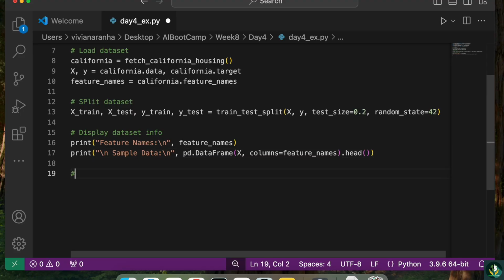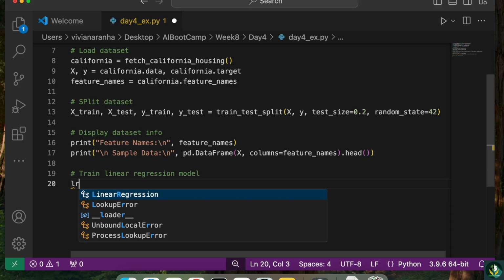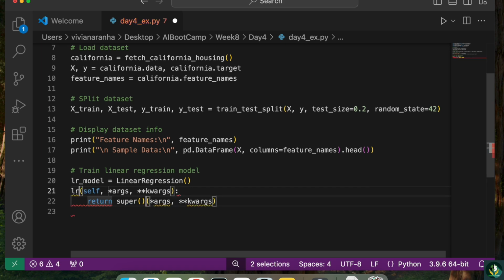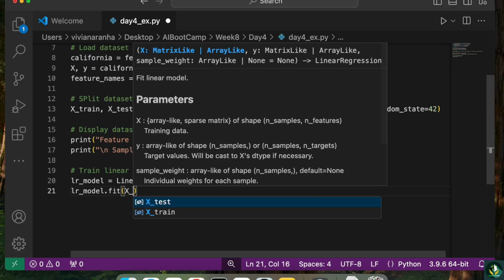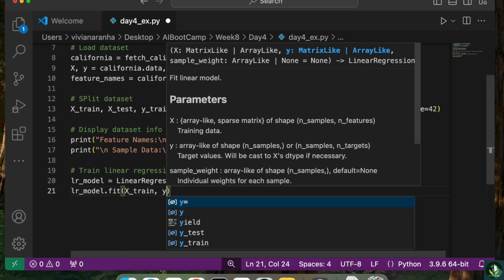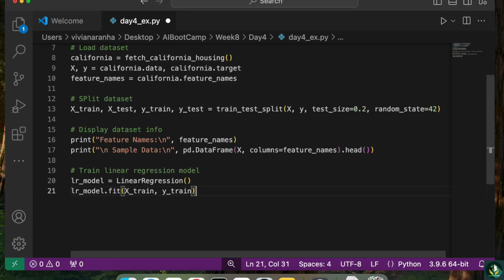Next, I need the model. I'll say lr_model equal to LinearRegression. Next, I'm going to say lr_model.fit, and train it with X_train, y_train. So I give the training data for it to train.